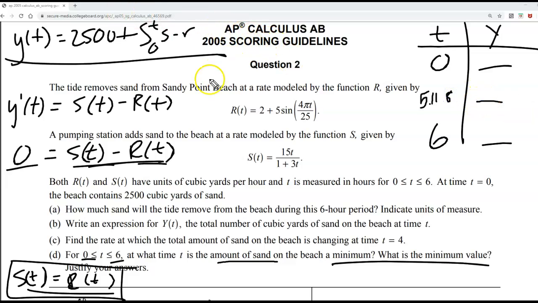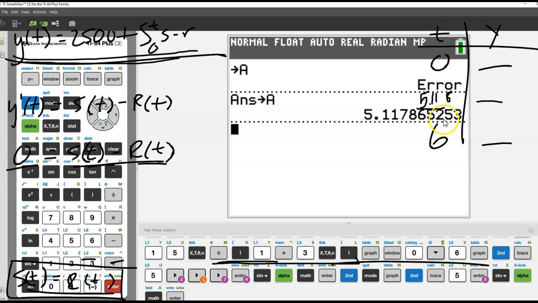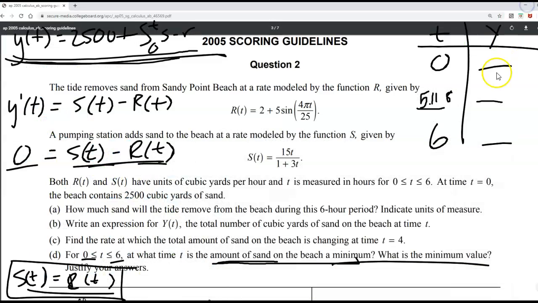So let's review. First, once again, we're trying to find when is the amount of sand a minimum. This function represents the amount of sand. If you want to find a minimum, you do candidates test, which means you put your start and end point as well as critical values. Critical values are where the derivative of your function equals 0. And since this was equal to 0, another way of looking at it is when is the rate in equal to the rate out. And to find the answer to that, I found the place where my graphs crossed on the graphing calculator. So now that I've gone that far, I just need to find out what the y value is for each of these.